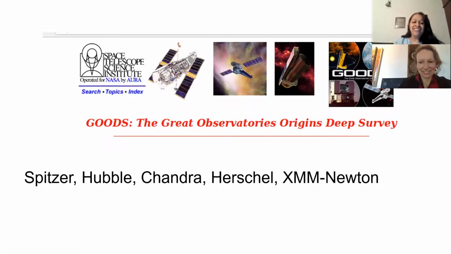Now, just for the benefit of students, I will tell you that in astronomy there is a lot of archival data available from the best of telescopes, which includes, for example, Spitzer, Hubble, Chandra, Herschel, XMM-Newton. These are all space-based observatories, which give you excellent data, and the data is freely available online. The beauty of this is that you can always access this data free of cost. There's no charge for it, and there are no proprietary problems with it. Everybody can access this data.